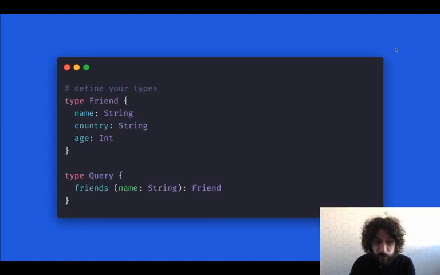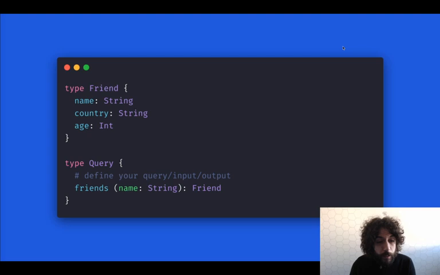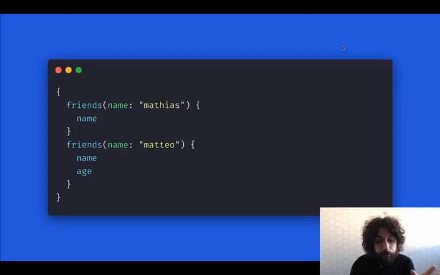How do you define the queries and run them? Well, first of all, you need to define your types. For example, if you want to have a friend object, you need to define the type friend and specify the properties. So you have the name, the country, and the age. Pretty nice. And then you have the query type, which contains all your top-level queries. So you have friends, for example, and you have friend, which returns a friend. Nice. This also means that we can actually issue two queries at the same time. And this is one of the key things about GraphQL.